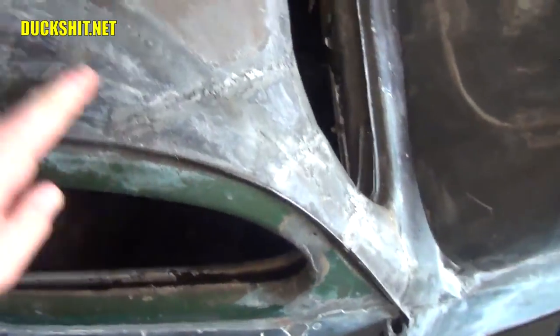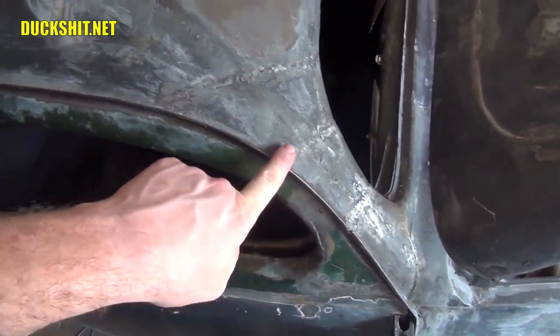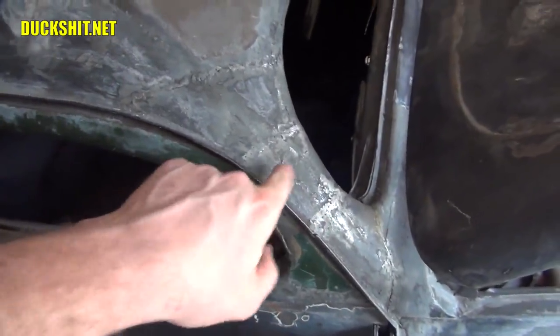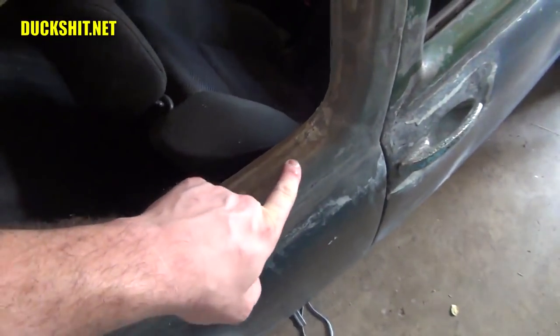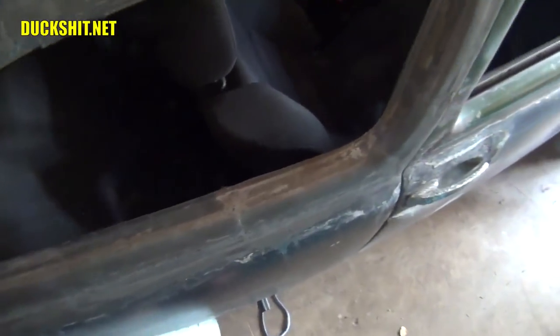One of the places on the Oval, for example — this is all bare metal. It's been sitting as bare metal for over a year since I welded it all together. I treated it with the phosphoric acid and it has not rusted again, even in Florida's humidity. Here's a spot I didn't treat — you can see the surface rust that started to reform. I'll treat it with that, hit it with the wire brush, and it will come right off. And then it won't rust again.